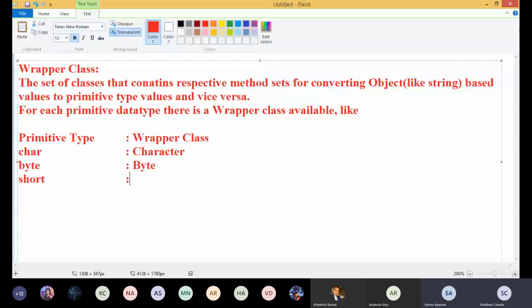Now, what you can notice, now tell me. Don't you think there is a very easy way to remember which wrapper class is for which particular data type? Yes, sir.